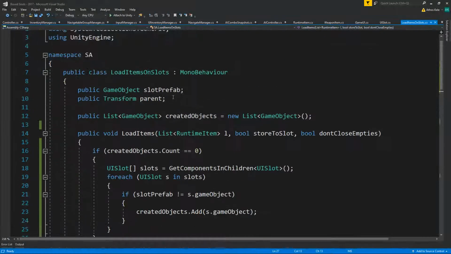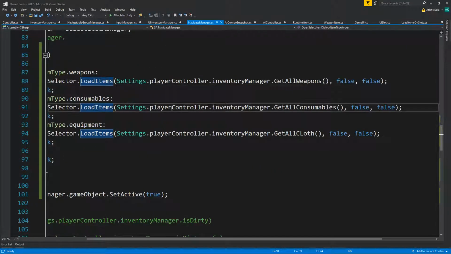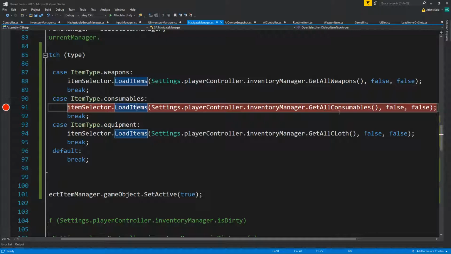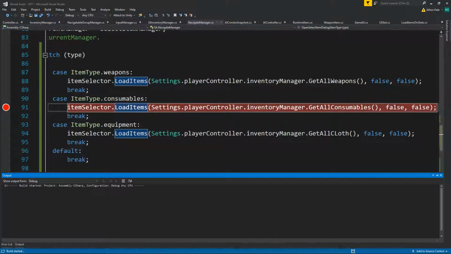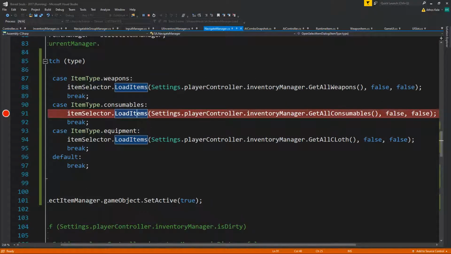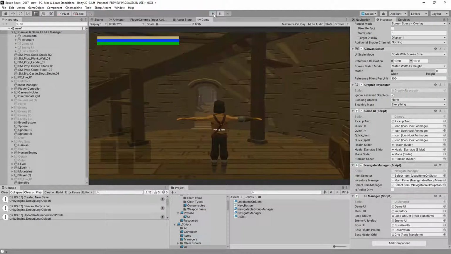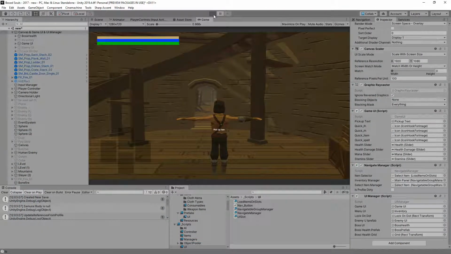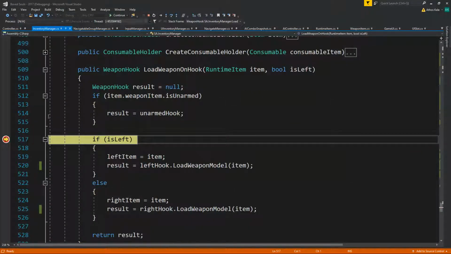Okay, so here's one thing we should be doing: let's put a breakpoint to this and we'll see. We definitely have a lot of objects, but I don't know if we get those objects because our get all consumables returns more than one instance. This will solve with a breakpoint. We will solve this. Shouldn't be a problem.